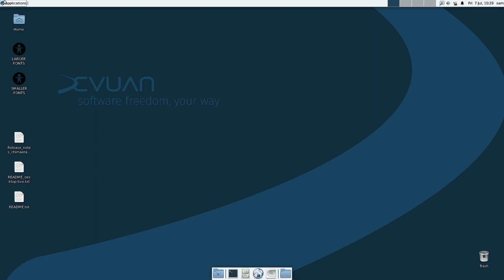Now at the bottom you have got this minimize all windows button. The XFCE terminal is there, the Thunar file manager is there, the web browser is there, the catfish search is there. I think this is the catfish search, or the application finder is there, and this is the home folder. So we will start with the top.